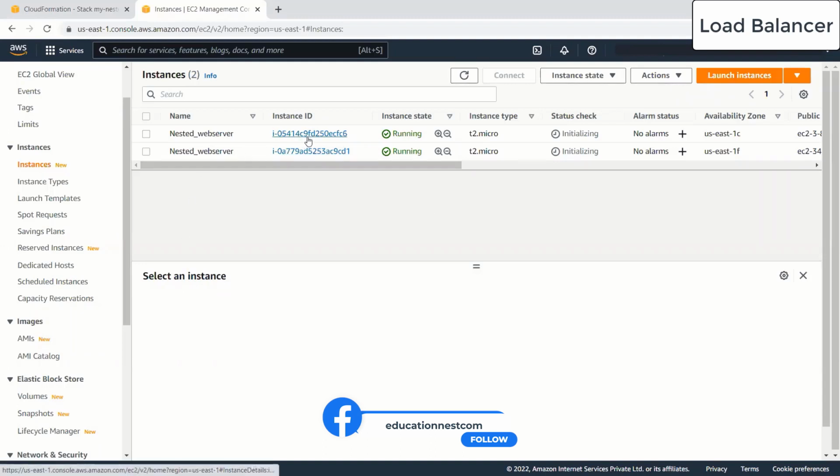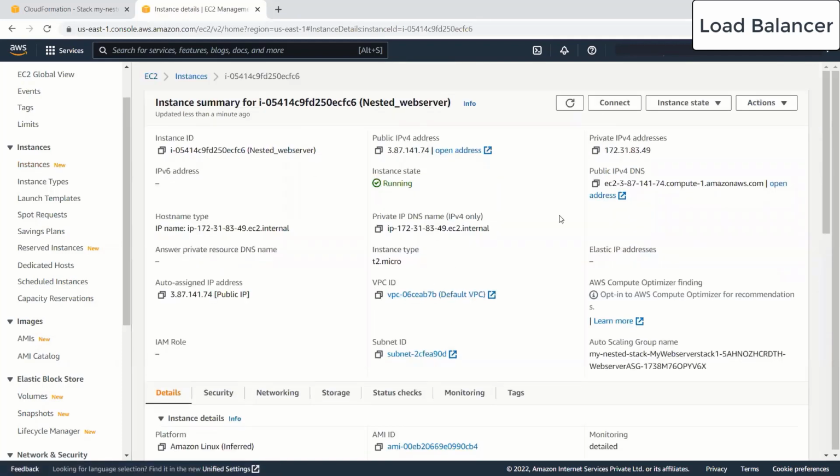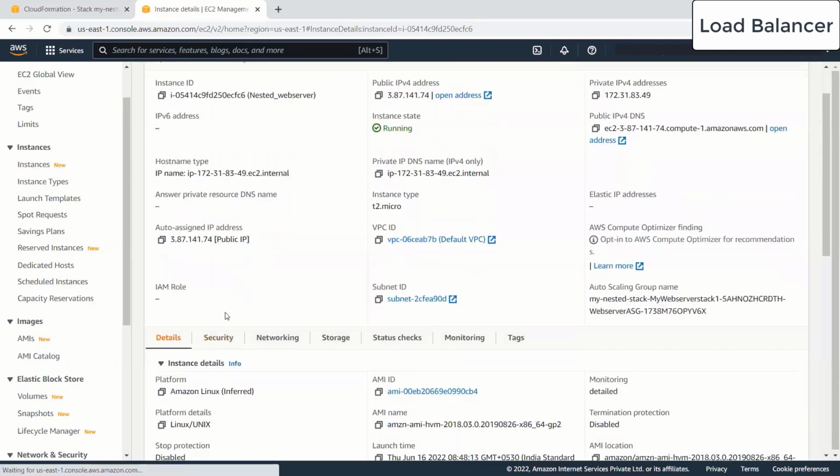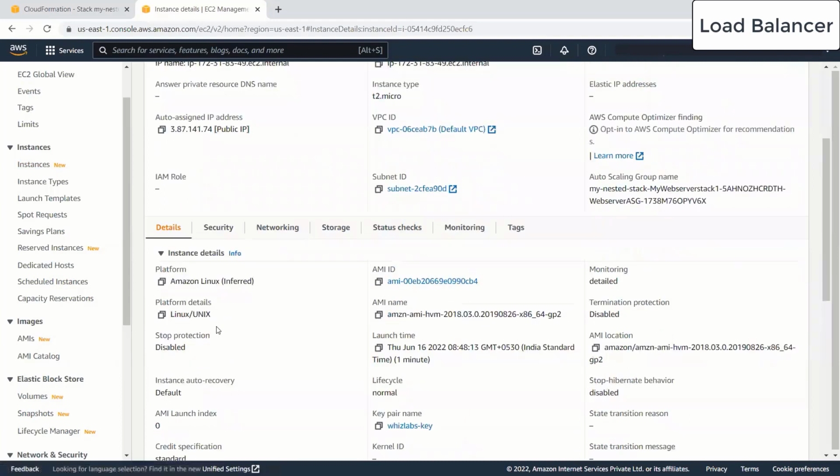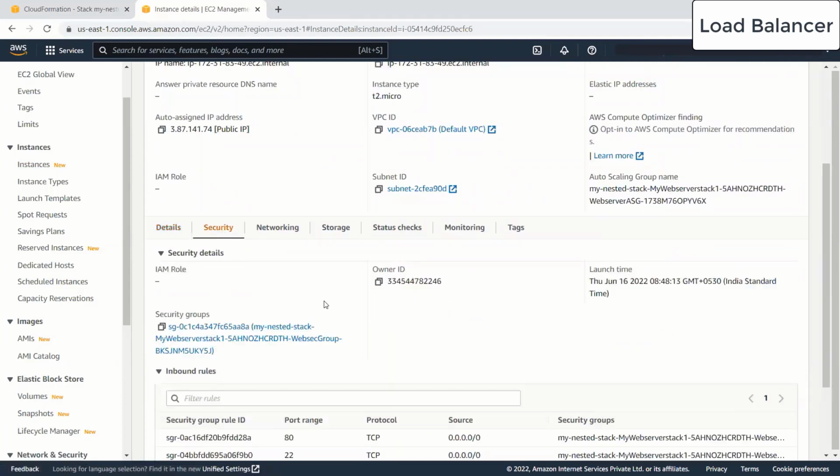And if I click on one of the instance IDs, and if I come further below and click on the security, here it says SG and my nested stack web stack 1. So this clearly says that this is what we have configured, guys.